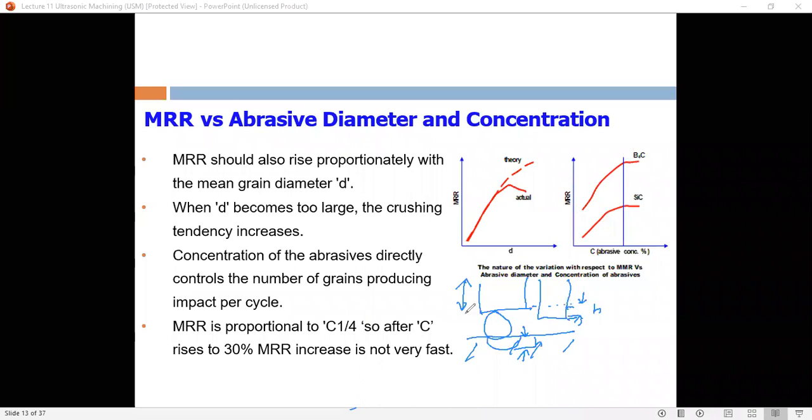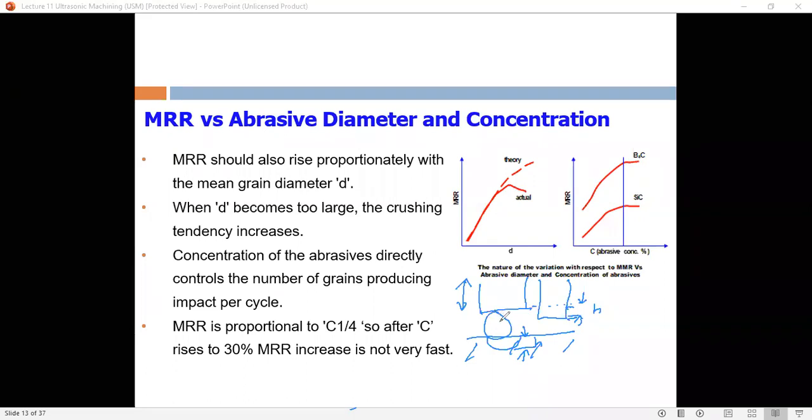That's one thing. When D becomes too large, the crushing tendency increases. So when D becomes too huge, the grit itself can be broken apart.